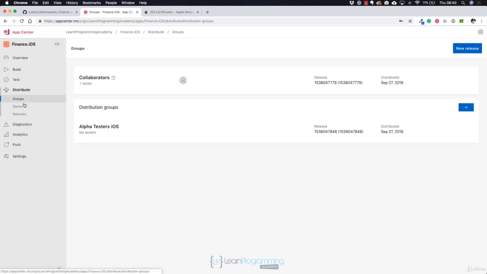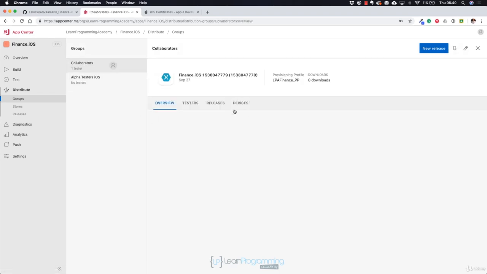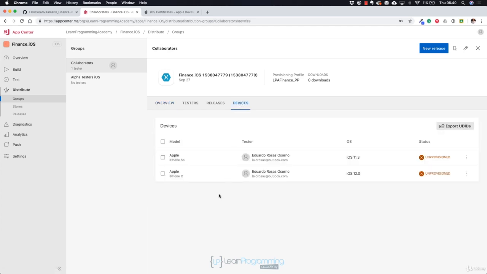the distribute section, you could go either to the alpha testers or in this case to collaborators and see a tab that you wouldn't see on Android, the devices tab. And in here, we already see the iPhone 5S and the iPhone 10 that I showed you. But your alpha testers, if you didn't have their devices or you didn't select them when creating the profile, would start to appear here on provisioned. And you will have to go ahead and provision them for them to actually install the application. If you don't provision them, they wouldn't see the install button.